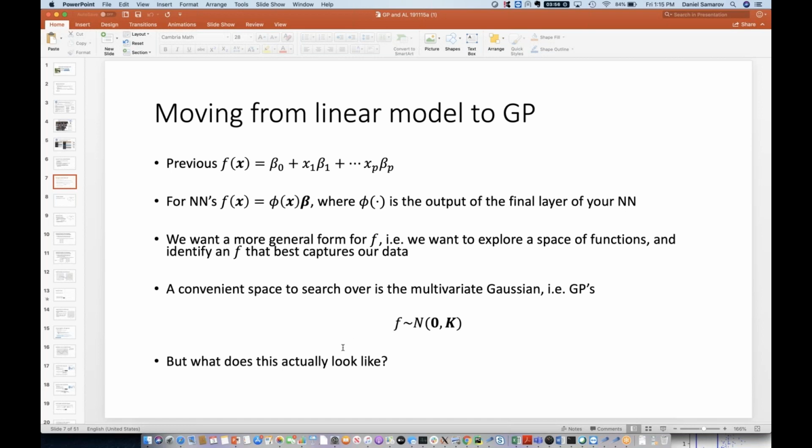And the natural question is, of course, how is it that we can go from sampling a multivariate Gaussian or a Gaussian process here, where we have assigned a mean 0 to the process, so this is a vector, and some covariance matrix K? How do we go from sampling this multivariate Gaussian to actually sampling a set of functions, something that's going to be relating our inputs to our outcome?